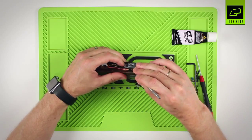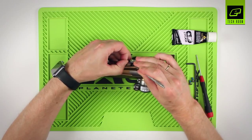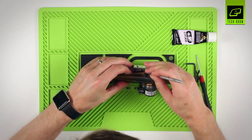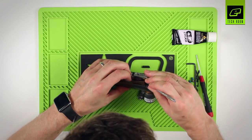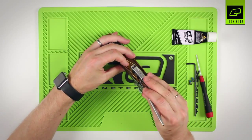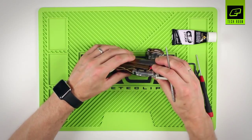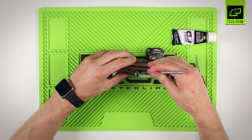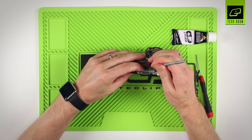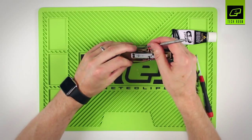Gently lift each of the wires out from behind the clips in the body. These should just pop out and allow all the wiring to sit away from the side of the manifold and the solenoid body. Do the same on both sides. Gently lift those out and unclip them from behind the wire guides and let them move away from the solenoid.